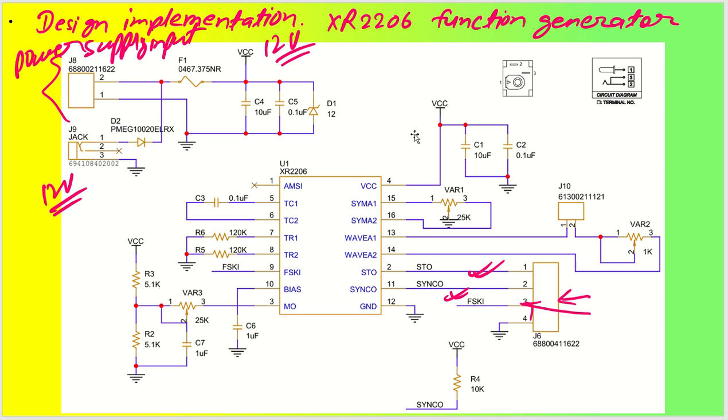Now coming back to the complete circuit design, we have the timing capacitor input, so between pin number 5 and 6 you can connect timing capacitor values. Similar to that we have timing resistor values. If you want, you can remove one of them and keep it floating, and connect another here. I have taken 120 kilo ohm; however, the range is from 1 kilo ohm to 2000 kilo ohm.